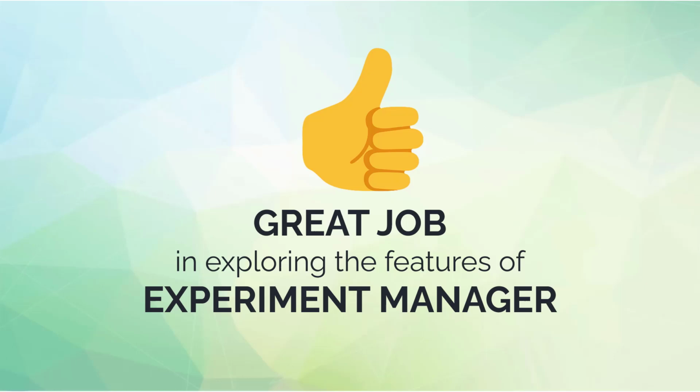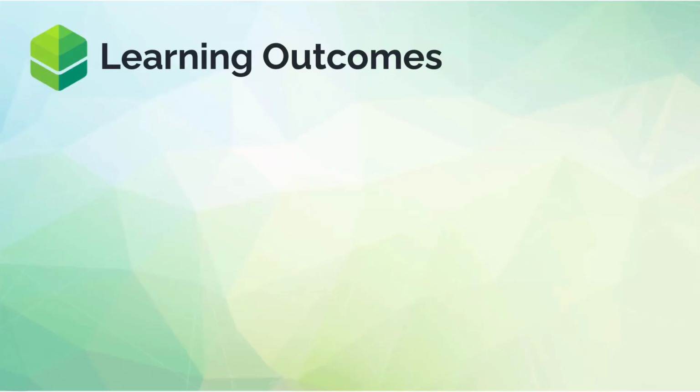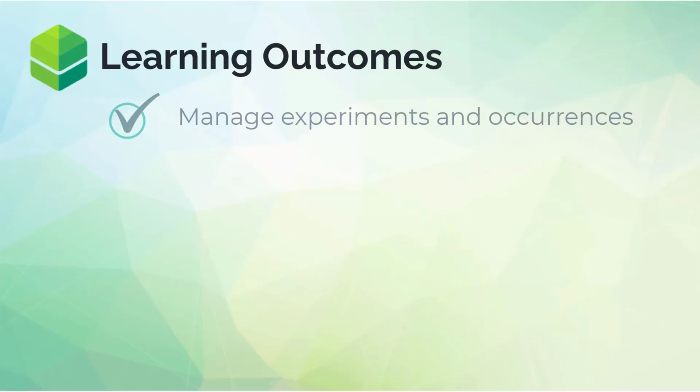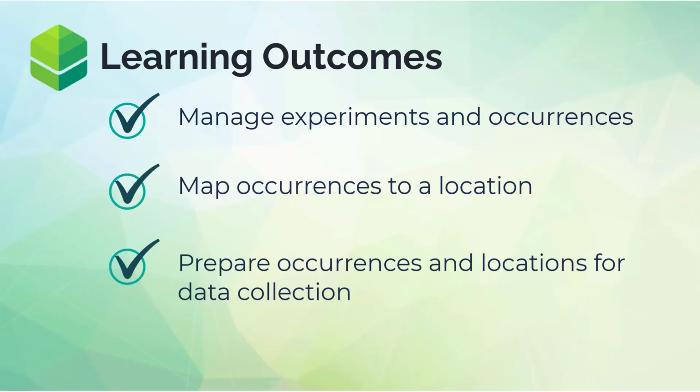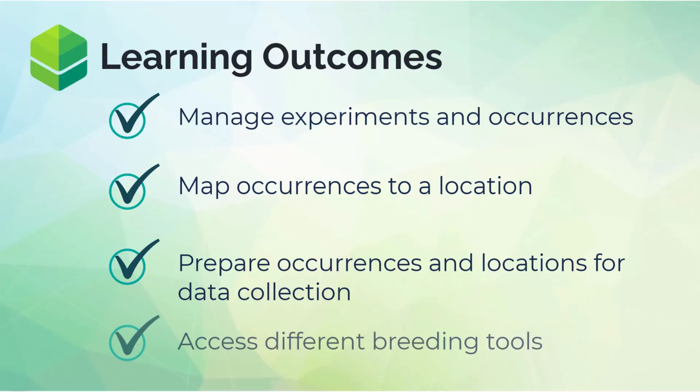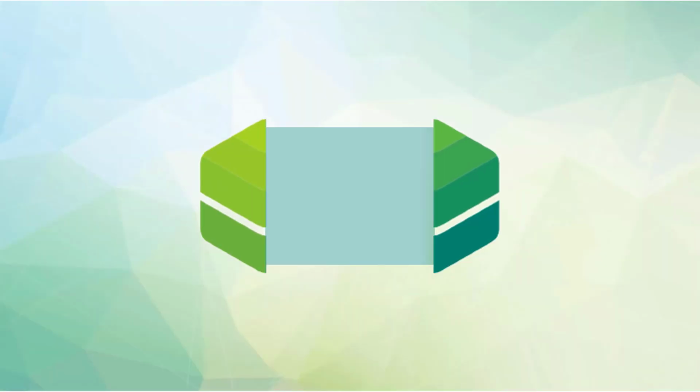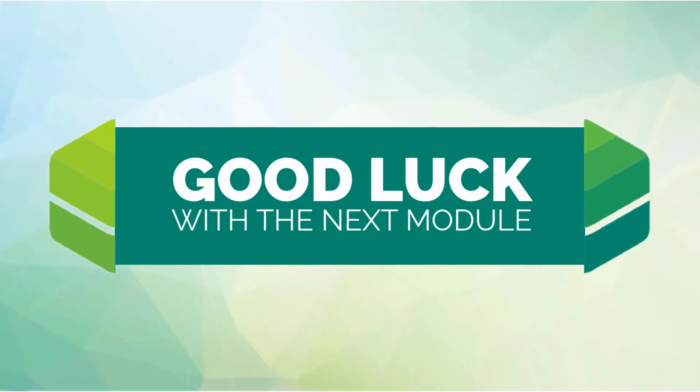Great job! That has been quite a list of things you can do in the Experiment Manager tool. In this module, you are able to manage experiments and occurrences, map occurrences to a location, prepare occurrences and locations for data collection, and access different breeding tools. In the next modules, you will have a more thorough understanding and application of these activities as you move forward in the course.